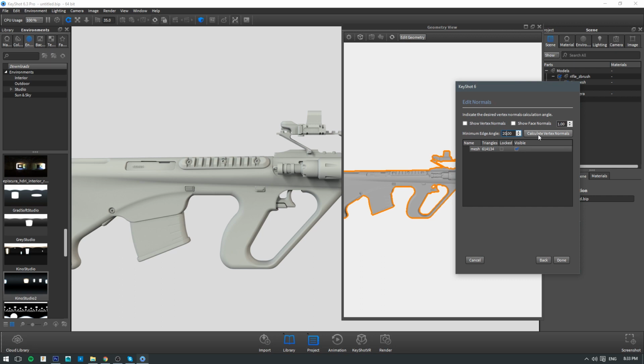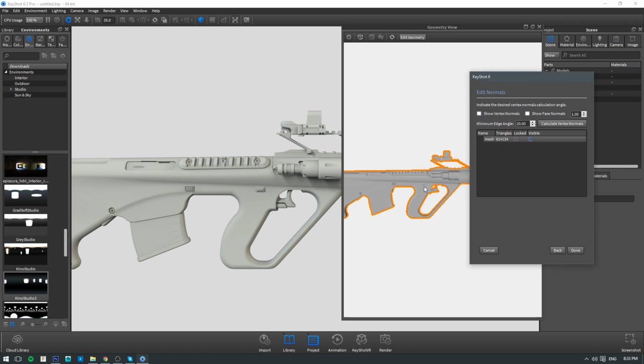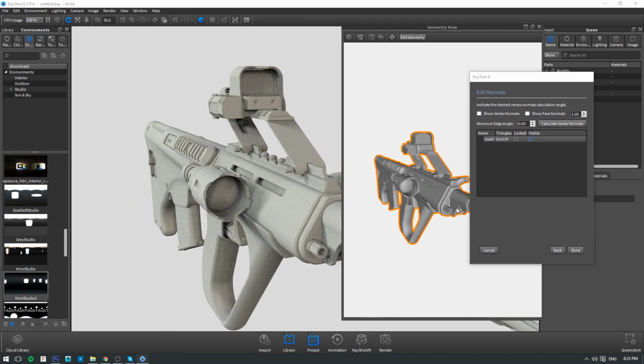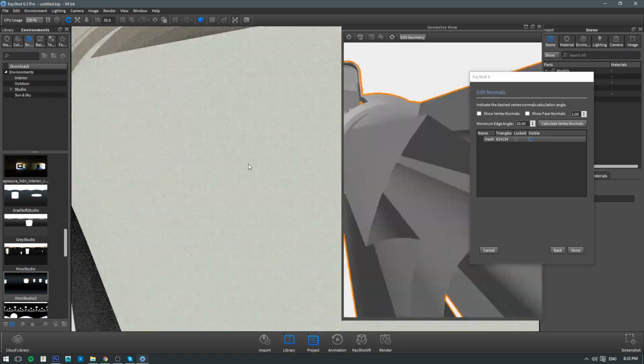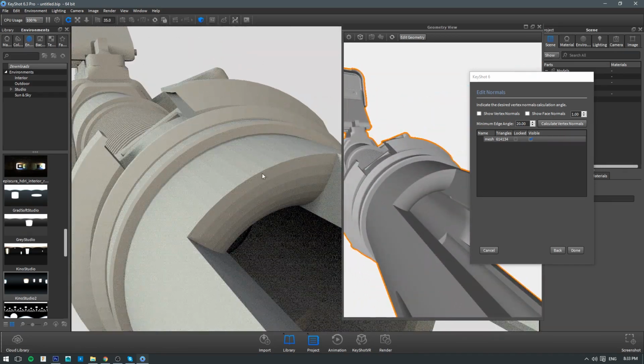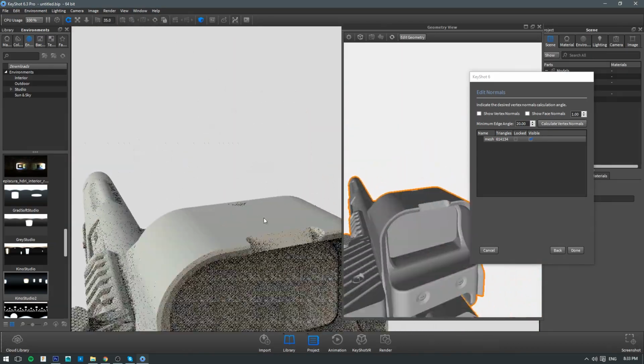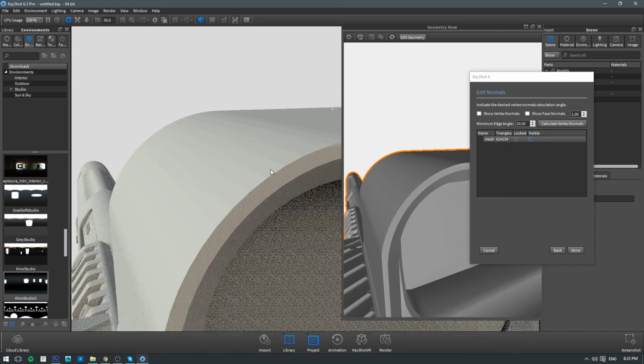And then just click Calculate Vertex Normals. It's going to take a little bit. So if you're bringing individual meshes, you will have to do it one by one, or just select all of them in that window. But of course, it's easier to rebuild those when you have individual problems. It doesn't have to rebuild everything. And before I confirm, this is where it was showing. On all the rounded details, you can see this really ugly faceting, and you wouldn't want to be rendering with that. These are the problem areas.